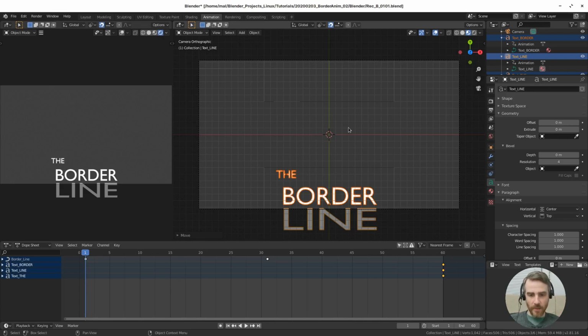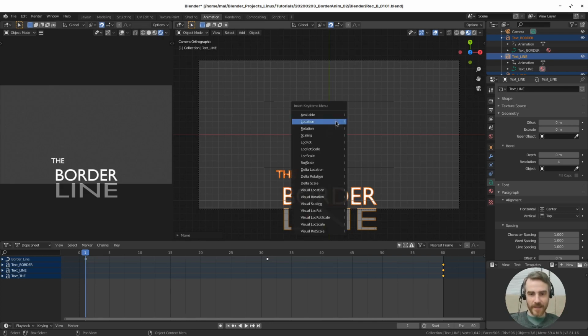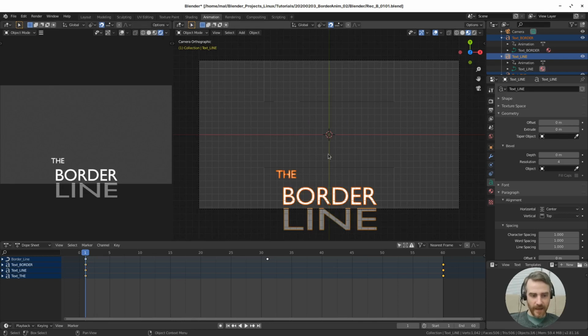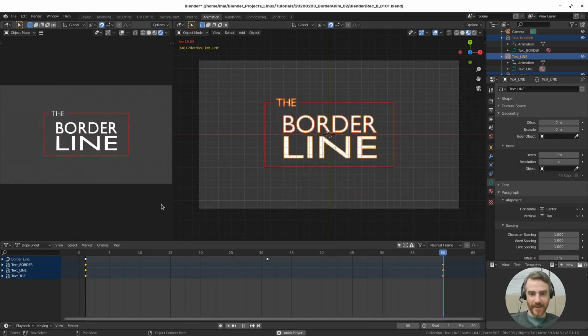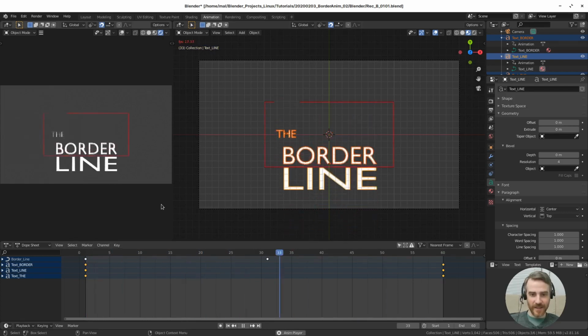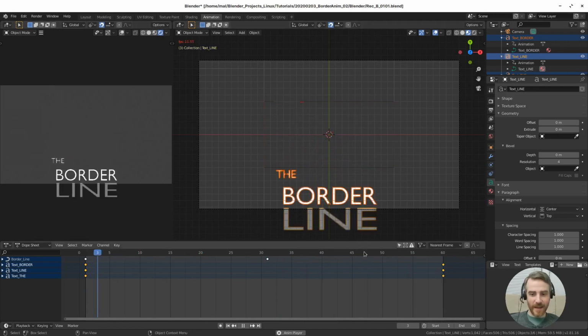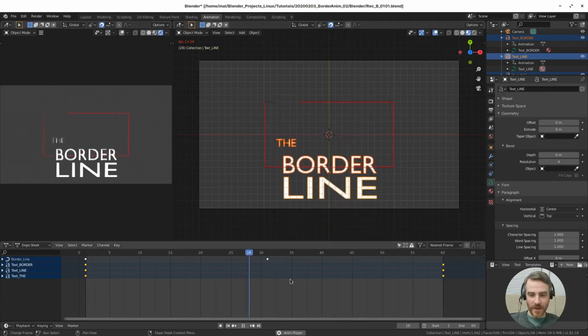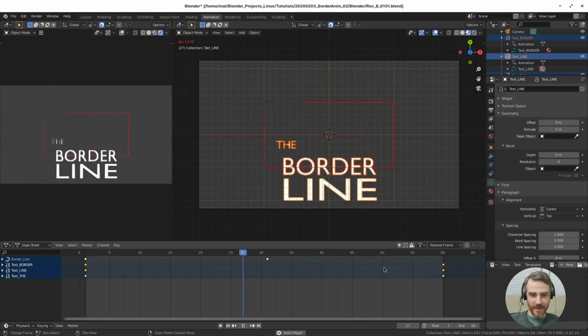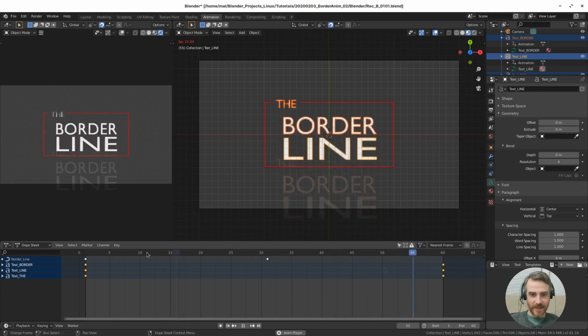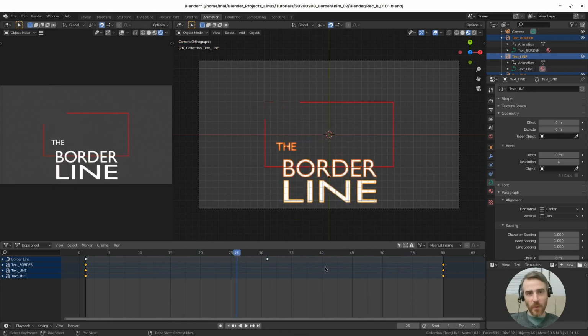I'm going to hover my mouse over here, press I, and then select location again. And now we have 3 more keyframes. So now if we press play, we can see that the text goes up very slowly because basically it's taking 60 frames to go from our starting keyframes to our ending keyframes, just like that. But of course, we don't want this to be this sort of timing. We want to change the timing on all of these.